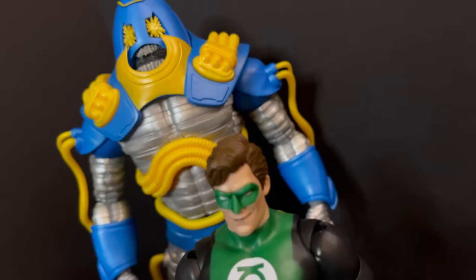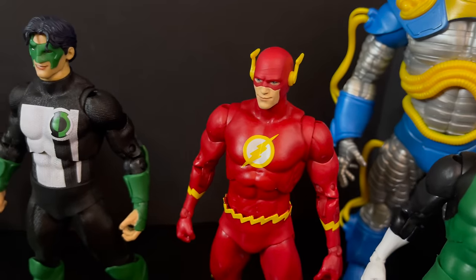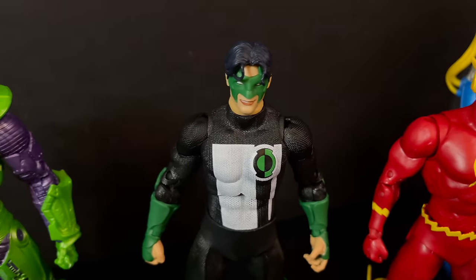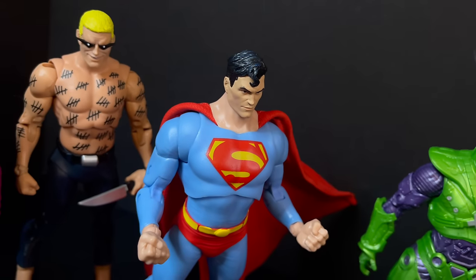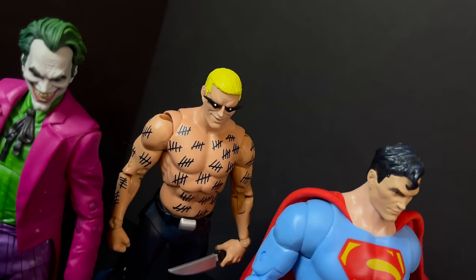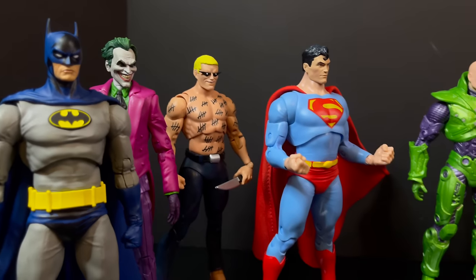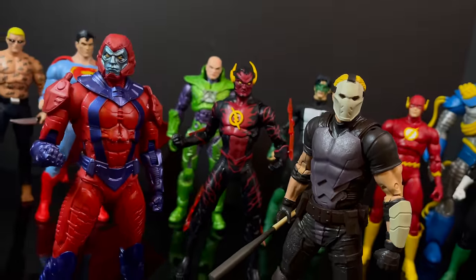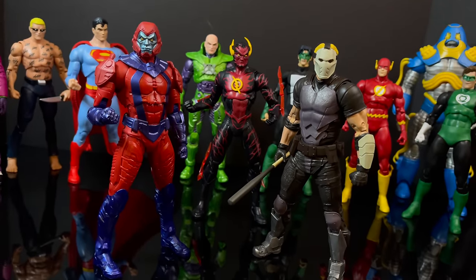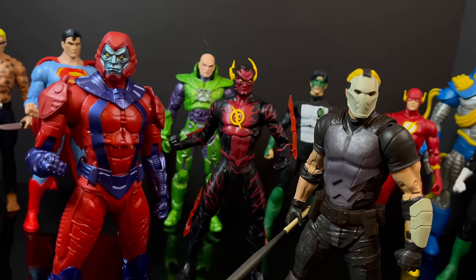That will wrap it up for my look at three brand new McFarlane Toys DC Multiverse Platinum Edition figures: the Reverse Flash, the Sportsmaster slash Mad Dog, and of course the Manhunter Robot. I've said what I said. You're making weird choices, McFarlane Toys. Yes, I did manage to walk into a GameStop and yes, they had them. Making these platinum — I would say the Manhunter, that's not a platinum, the other ones are fine — it's gonna be a pain for collectors. Why are you tormenting the collectors? At least give them a chance to order them online or something.